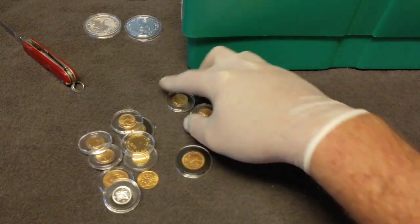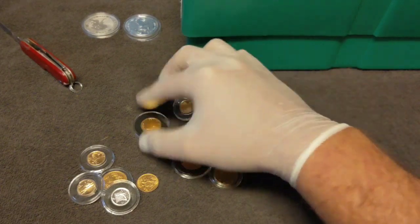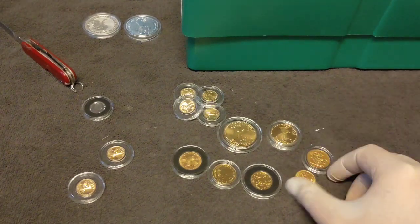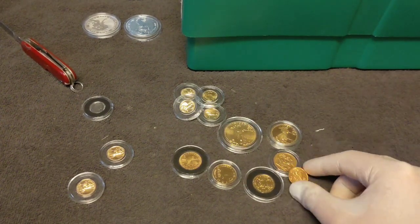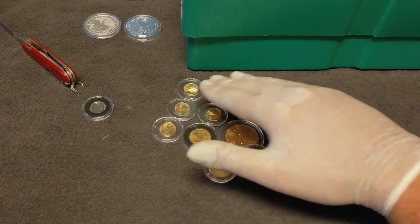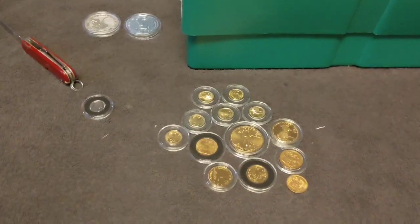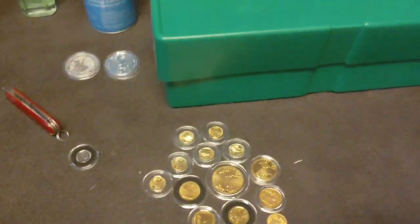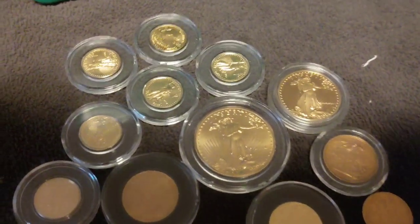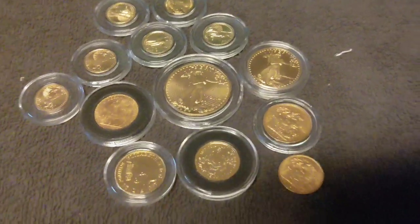If you add up a lot of 1/10 ounces, some 1/4 ounces, a 1/2 ounce, and then these two, because of their odd weights, the British sovereign and half sovereign being 0.2354 and 0.1177, yada yada, if you actually tally up the weights, as I do in my spreadsheet, 3.14 ounces of gold. So a nice piece of pie. How about that? So, quick look, just because, getting that gold stack up. I'm certainly going to be favoring gold more in the future. But that's where I stand so far.